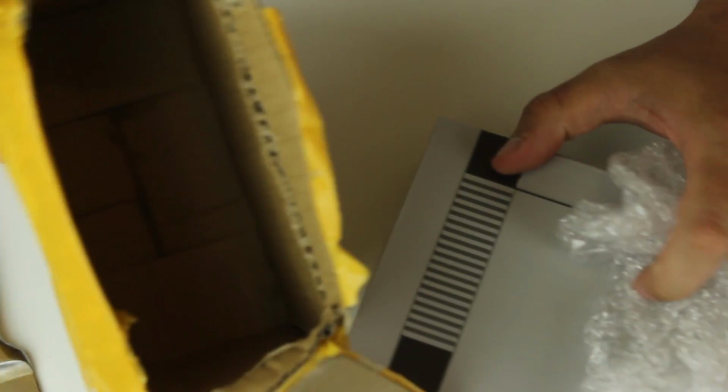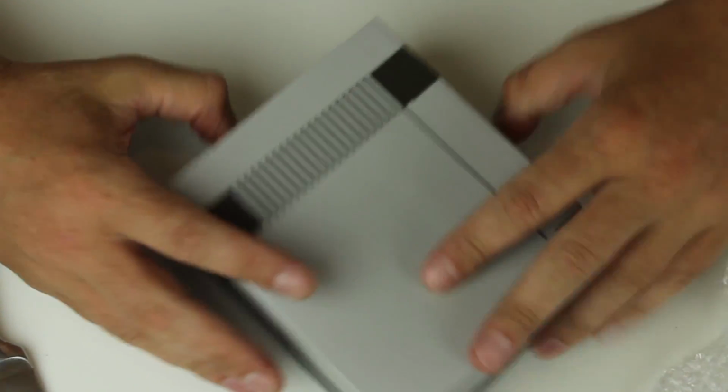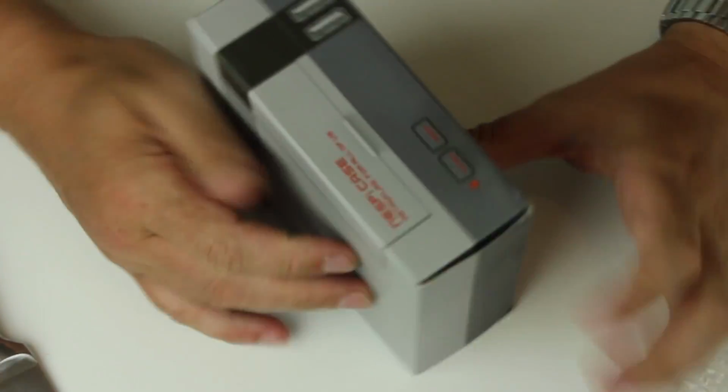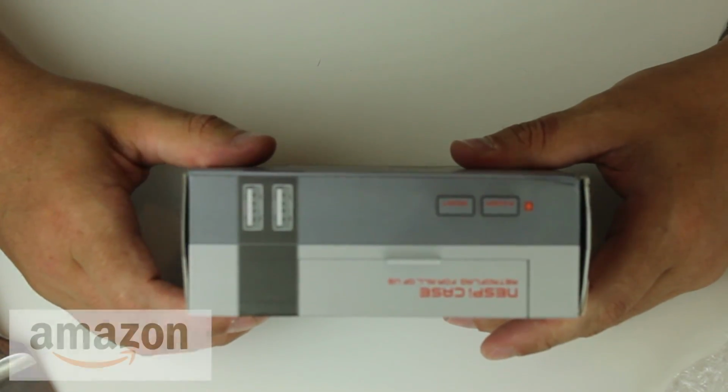It cost me $15. They are going from roughly about $15 to $30. Mine was $15 plus $7 shipping. So buyer beware on that stuff.